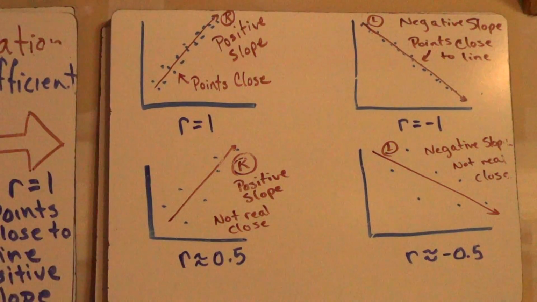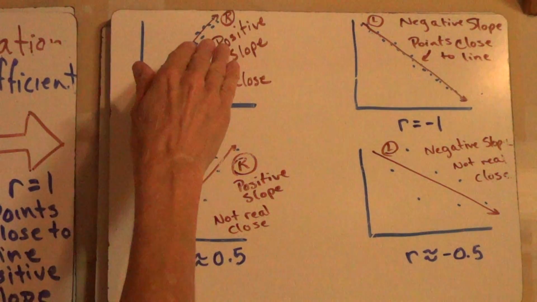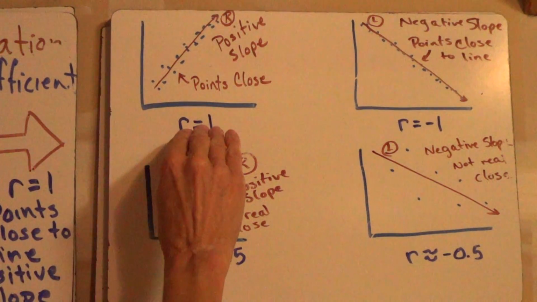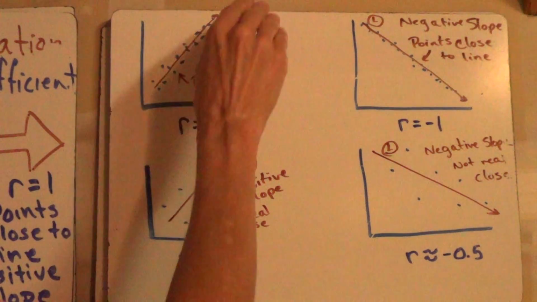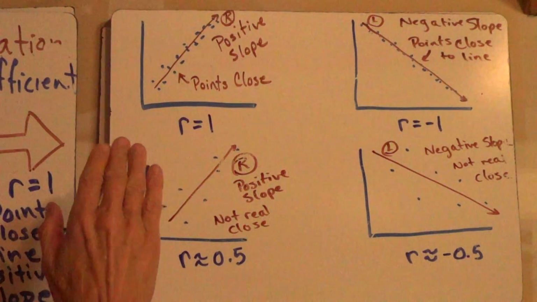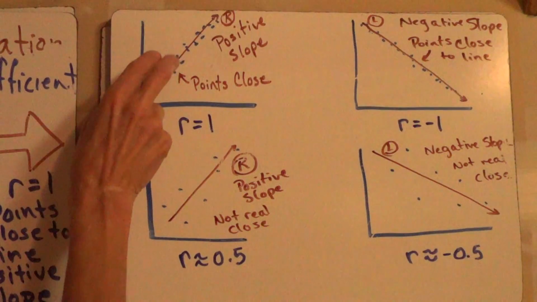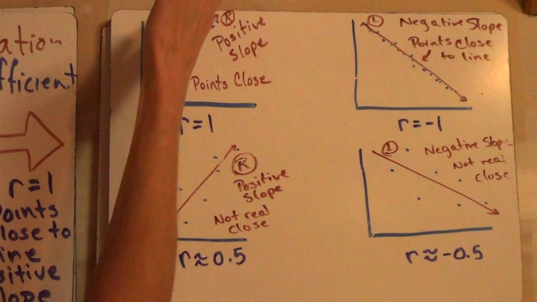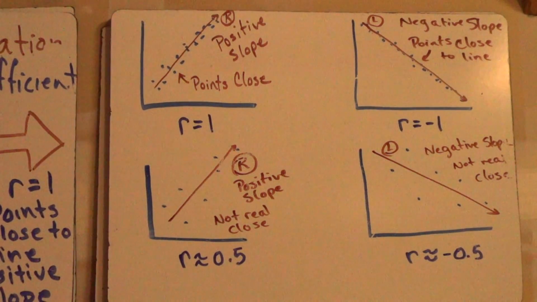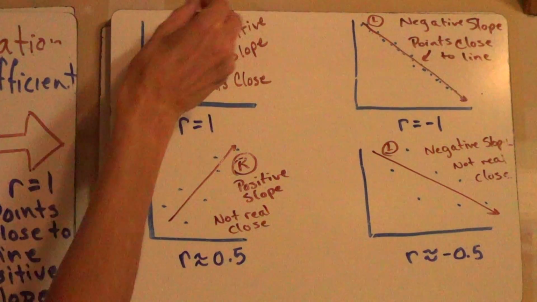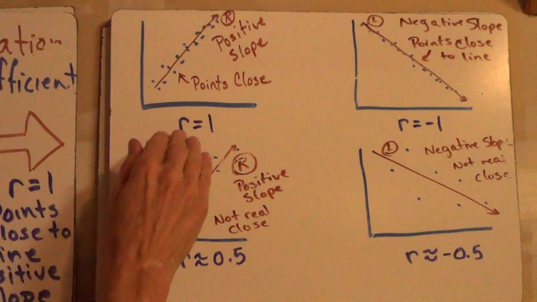And now I'll show you a scatter plot. This is where we look at correlation. Here is an example of R equaling 1. There's positive slope that's going up to the right, as I taught you before, and the points are real close to this line that you've chosen as a best fit line. The points are just right on that. So the R would be 1.